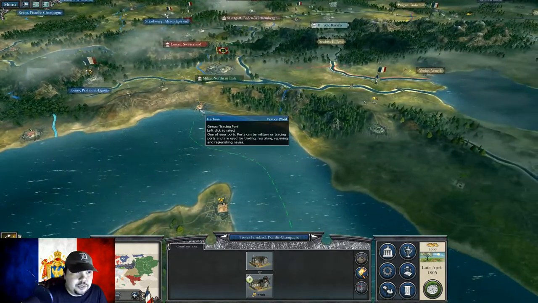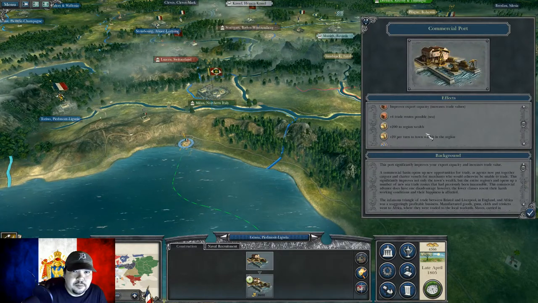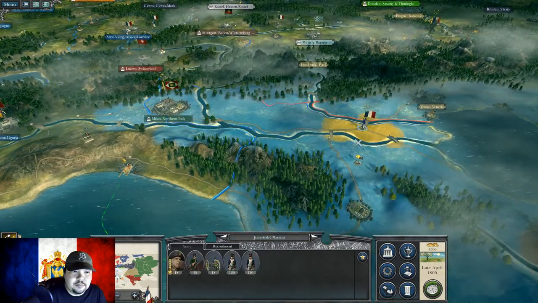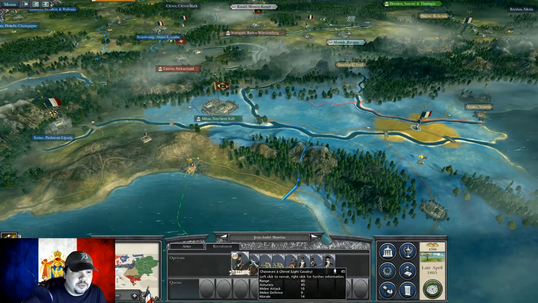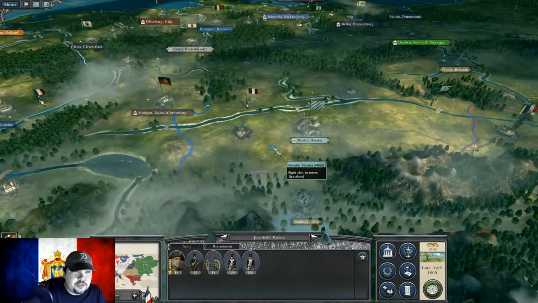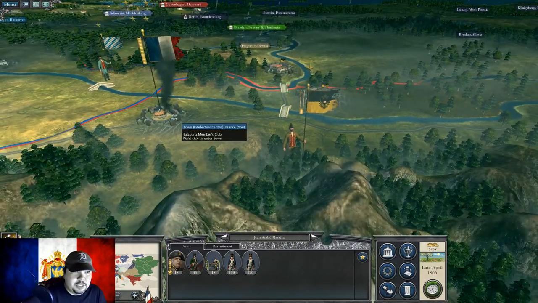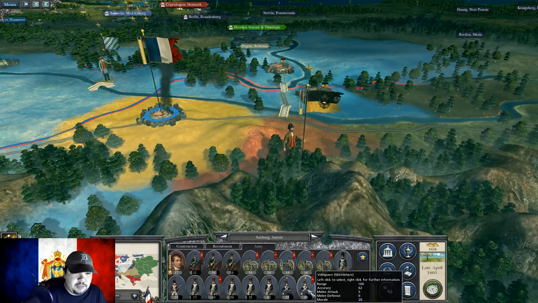What's Massena's Corps doing here? Piedmont is mine. He's got, what, two armies on the way? Let's recruit more infantry for you. As for Napoleon, I think I may want to chase down this Prussian army under Wegman and destroy it. So let's combine some of my infantry units here.